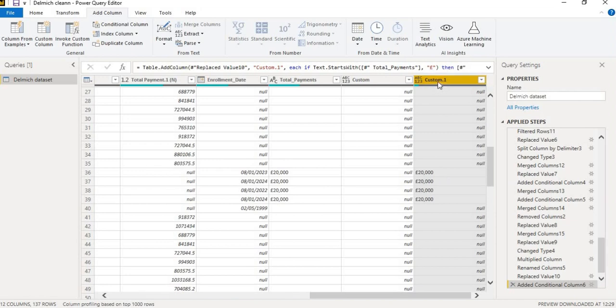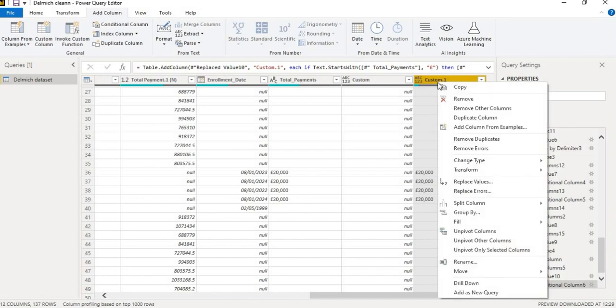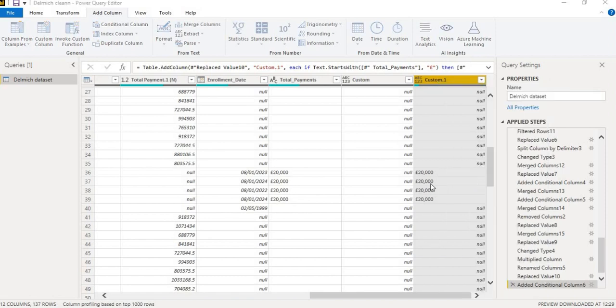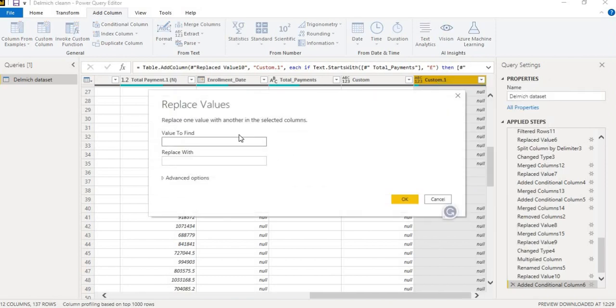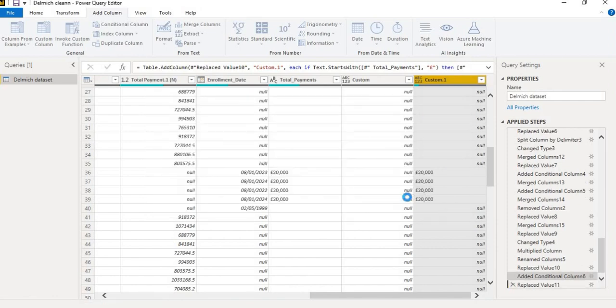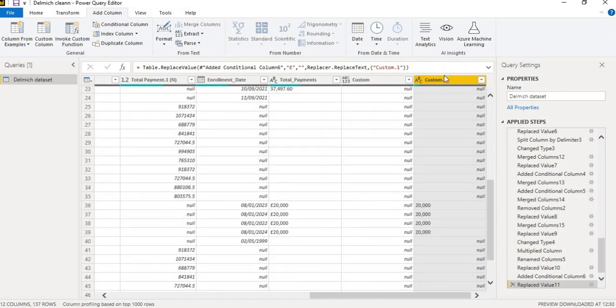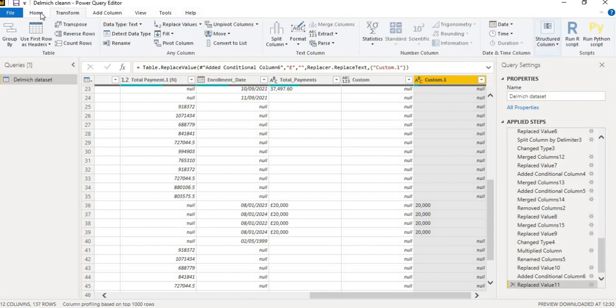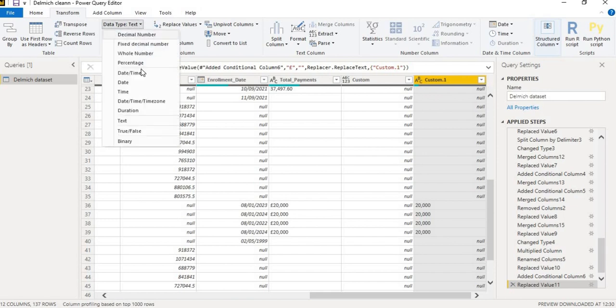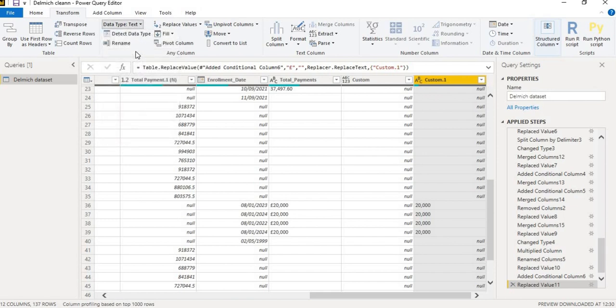So I'm going to replace pound sterling with nothing, so we can multiply it by what we want to multiply it by. So this is going to be replace euro, sorry, not dollar, replace euro with nothing. Click on OK. Then I'm going to change the data type to number, right, so that I can perform an arithmetic expression. Yes, so transform, data type to whole number. So we have it there now.